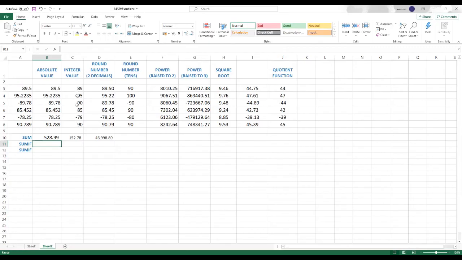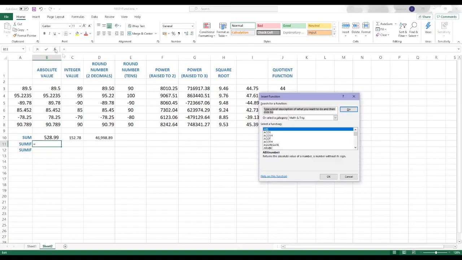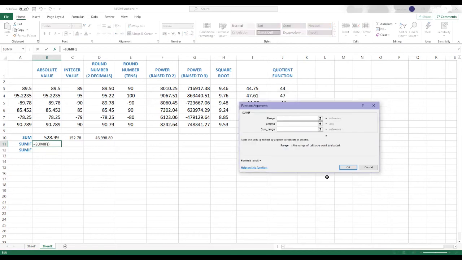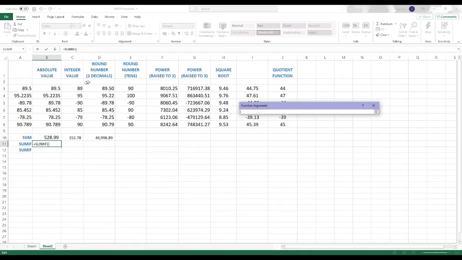So let us use now SUMIF function. So SUMIF, click now OK. So let's use now range. Let's use column C for your cell reference.